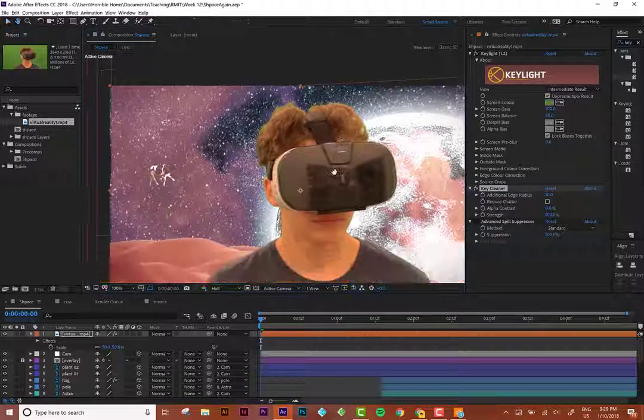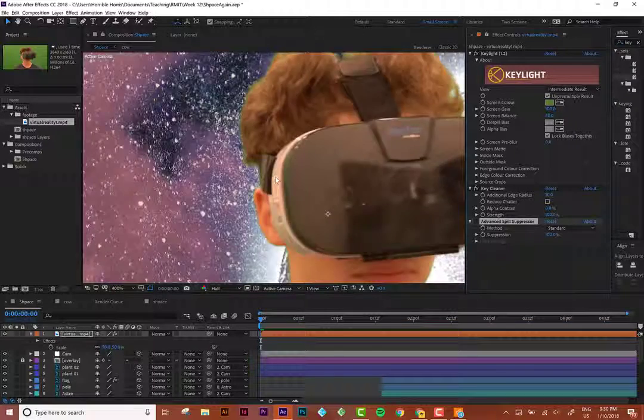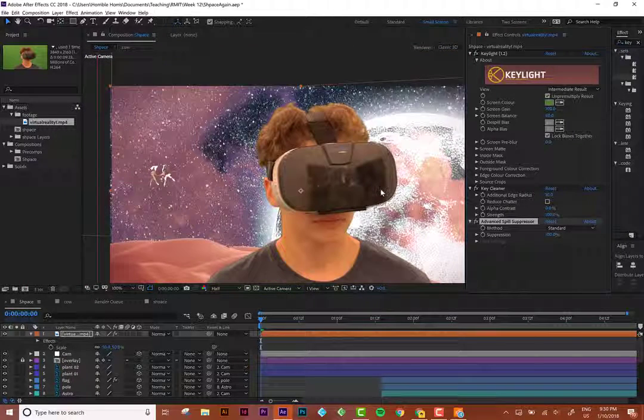Again, this is just our default, so we can just leave that as it is for now. But this guy here, we're going to turn that on. Amazing. Fixed. Boom. Gone. So this gets rid of anything green, which is on the outer edge, and this reflection here. So if you have a green screen with any reflective surfaces, that's going to be something you have to deal with a lot, is these reflections of the green. You'll often also get a lot of green on the skin, which is why you want to have your model as far away from the green screen as you can, so you don't get shadows and you don't get reflections on them. But this advanced spill suppressor helps that out a bit.